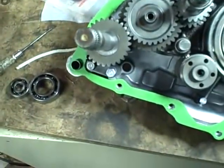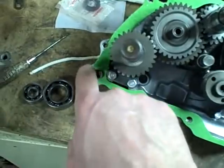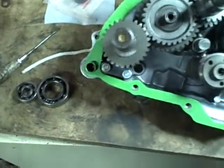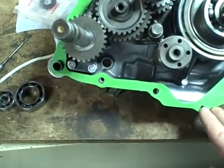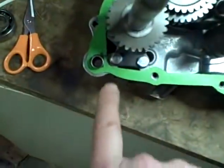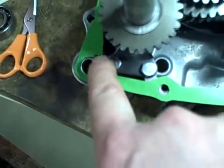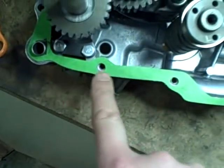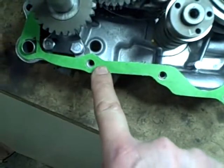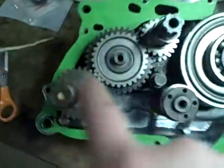The same thing with these top holes. They actually line up pretty good right now, so that's what I'm going to do. I'm going to try and salvage this no-name cheapo gasket. Well, I elongated this hole right here, cut out a little bit of the meat on the inside of that gasket that let the gasket shift over that way, and now I've got a pretty decent fit on this gasket. I think I can make this work.